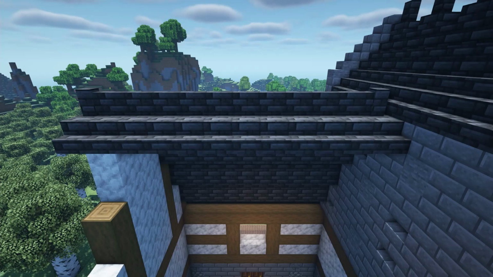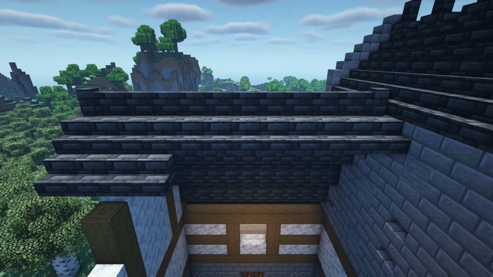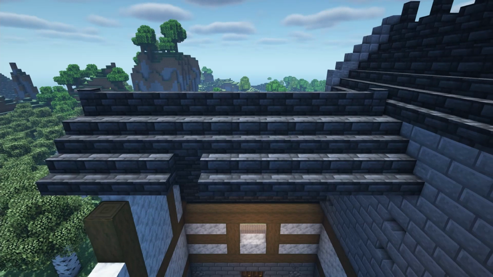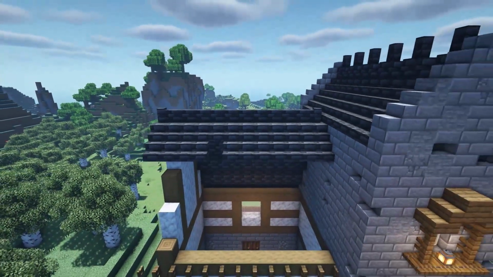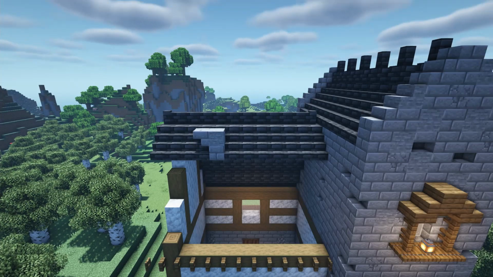Coming down and out a block again, add a row of 4 deep slate tile stairs at the left side of the roof. Then leaving a gap to the right of those 4 stairs, add a row of 7 deep slate tile stairs. In the gap between the stairs, add a stone brick block topped off with a stone block. To the left of the stone block, add an upside down stone brick stair. Then add a stone stair at the top of the stone block.